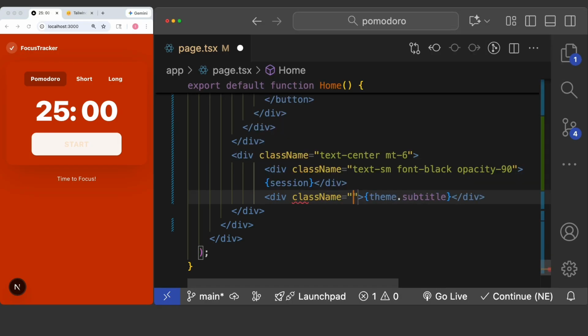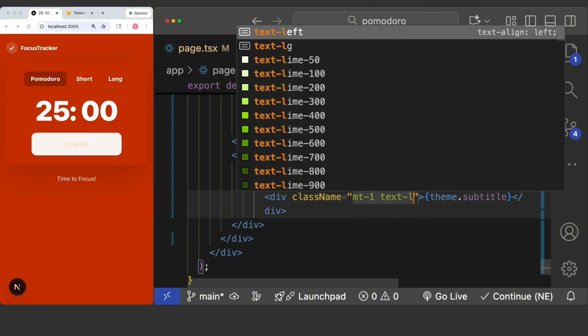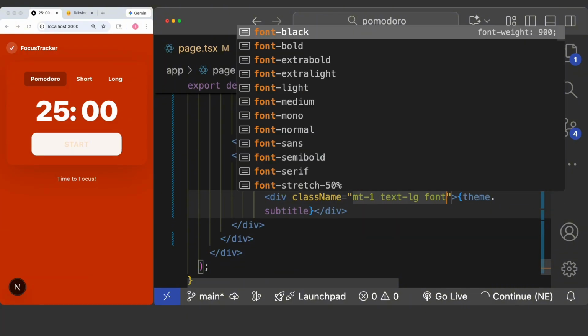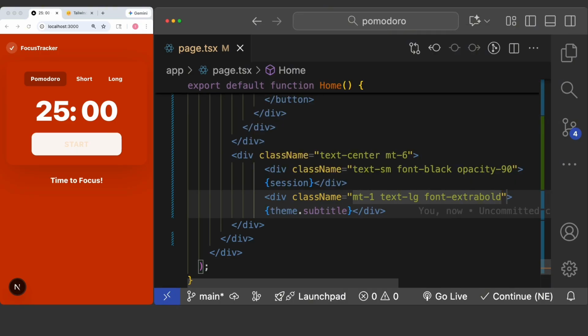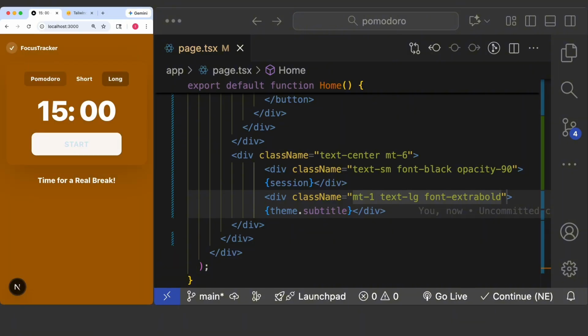We'll add a class name here. Set the margin top to 1. Make the text large. Set the font to extra bold. And we see that there. It's time to focus. And we see it's a break. We say it's time for a break. It's time for a long or a real break.